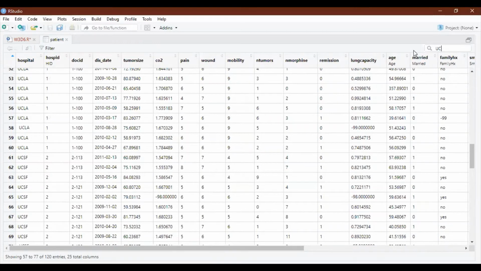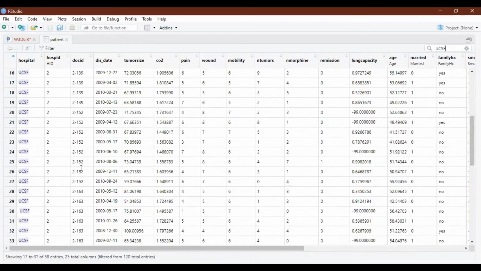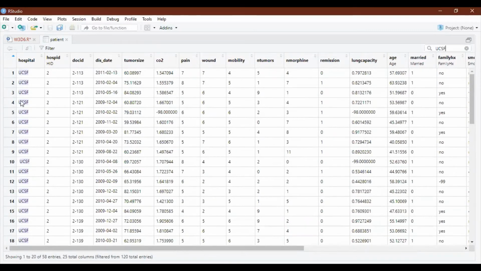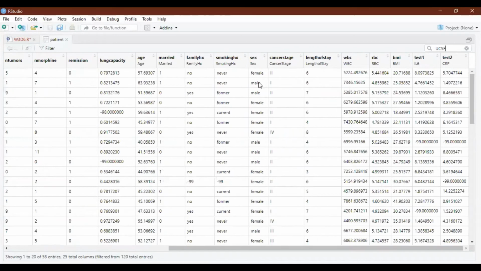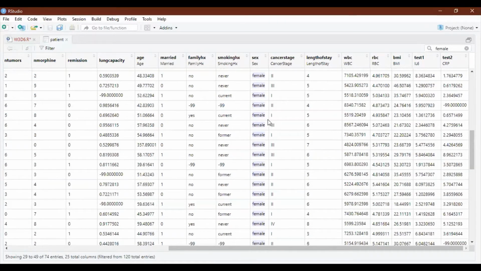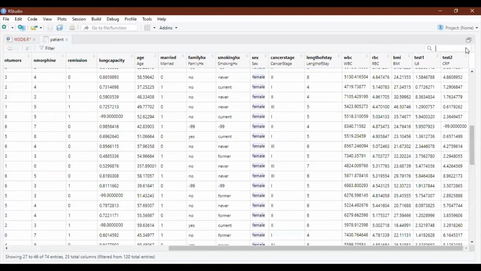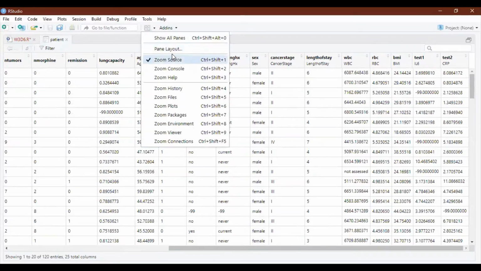You just type UCSF, and then it will already be filtered. And if you only want female, you just type female here, and only the females will be selected in this data set. So it's a very versatile, very quick look program inside RStudio.